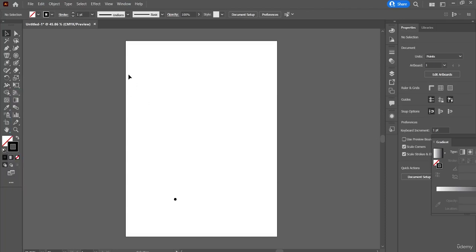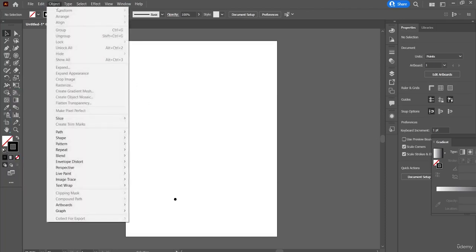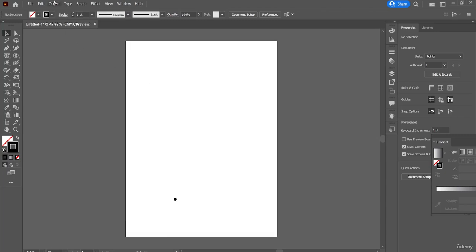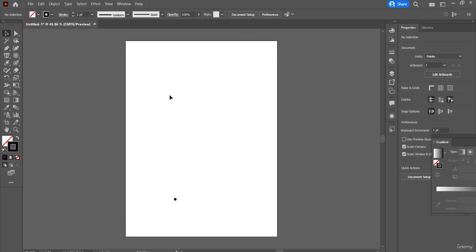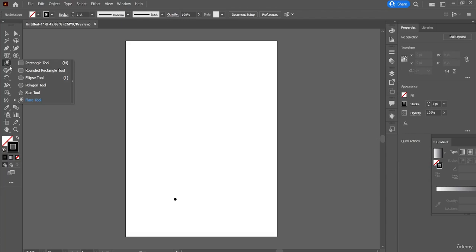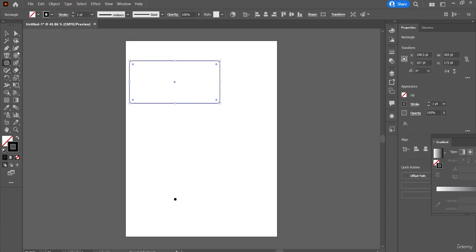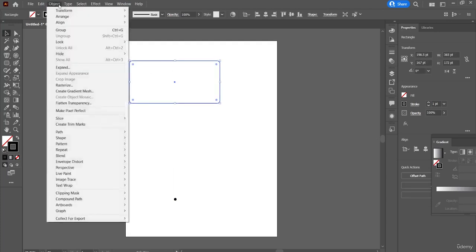Okay, so let's start off with our object ribbon. Now in our object ribbon, first off, you're going to need an object to open up all the features, or all the tools or commands about this object. Let's say I'm going to right click on it and make this shape over here. And now we have our object. I'm going to select on it. There we go, and click on object.